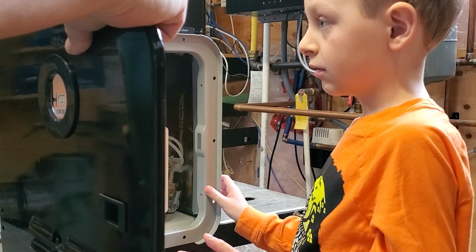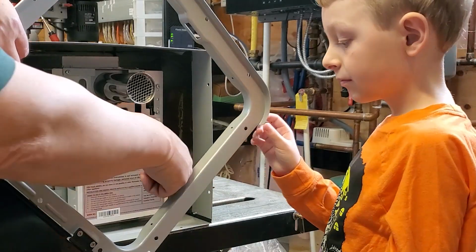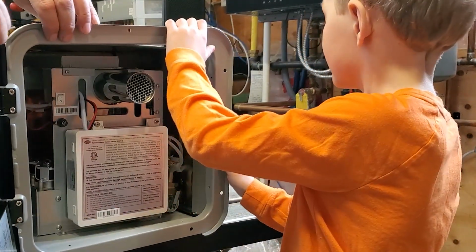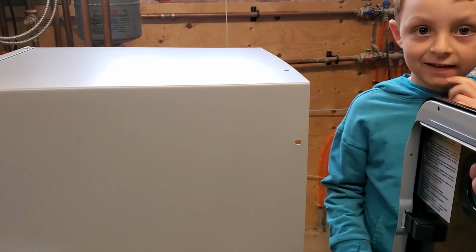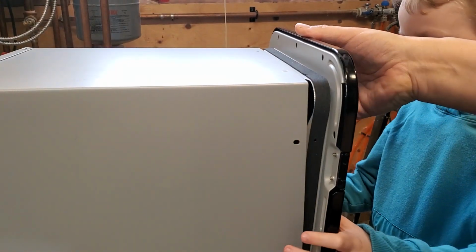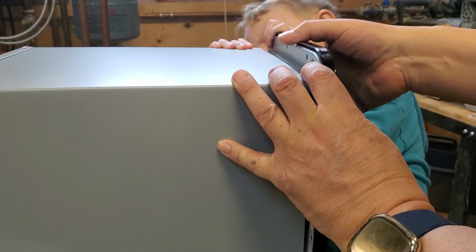What do you think? Do you see holes around the edge here, and here? Do you see holes around the edge of the heater? Do you think that we will attach it with screws going in those holes? I do too. So let's do a test fit, Edison, and see how the cover will fit on the heater. It's a bit of a tight fit, isn't it? What was it that makes it tight? The foam. Yep, the foam rubber there makes it a tight fit.